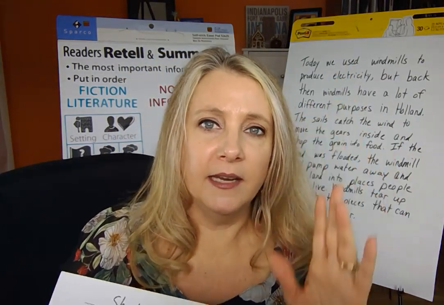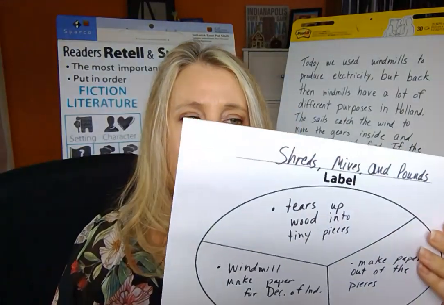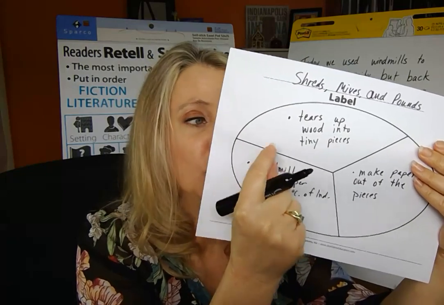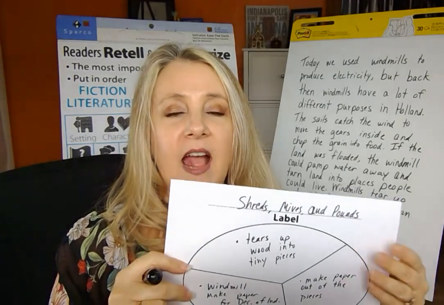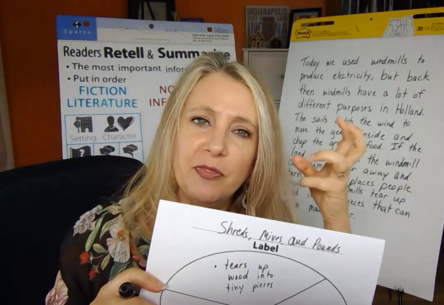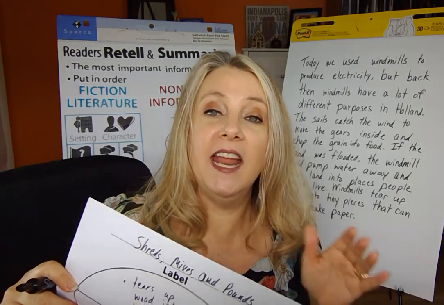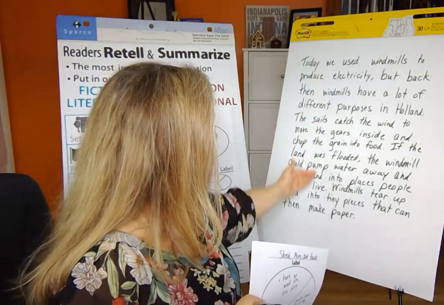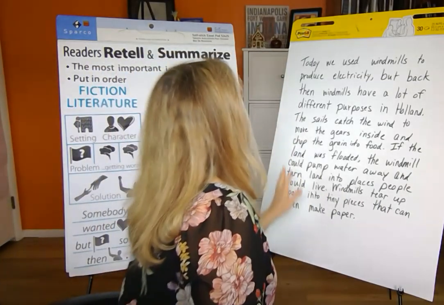I read, I stopped, I thought about the most important information. I added some details in words and phrases in my oval for this category. And then from each category, I looked at those details and thought about how I want to combine that into a sentence. And I'm summarizing it. When I put my sentences together, then I make a paragraph. That whole passage I turn into a short summary. Okay, so let's read it and see if it makes sense.